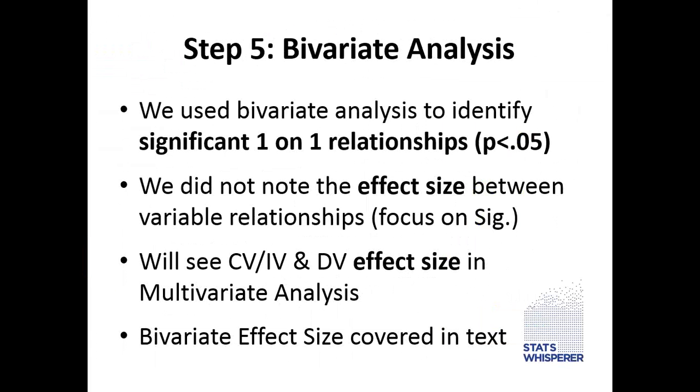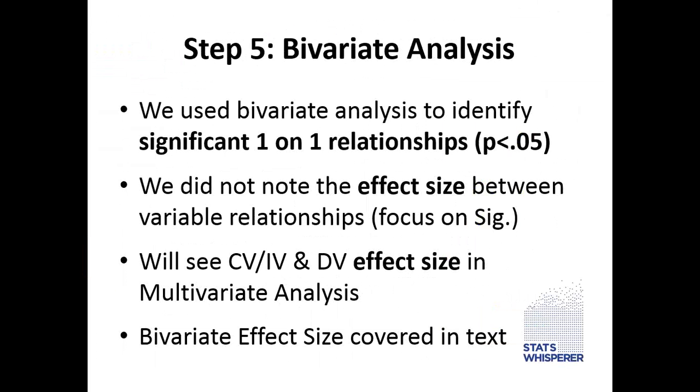Okay. Now, again, recall, we used bivariate analysis to identify the significant one-on-one relationships between the predictors and the dependent variable. So we didn't note the effect size, which is always important. We didn't note the effect size because we want to focus on significance, because our goal here is to determine what's going into the multivariate model, and we're not considering the effect size. We're basing that upon the statistical significance.